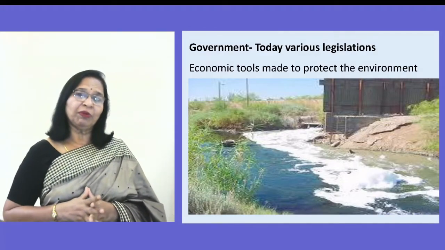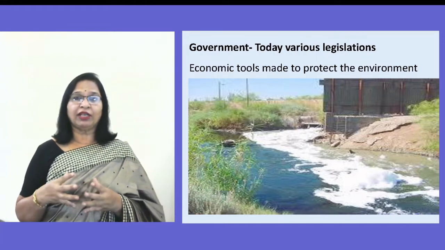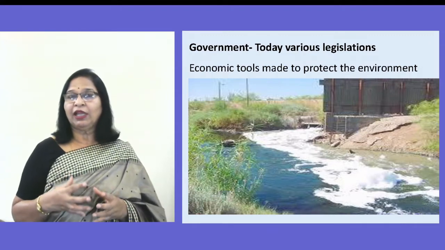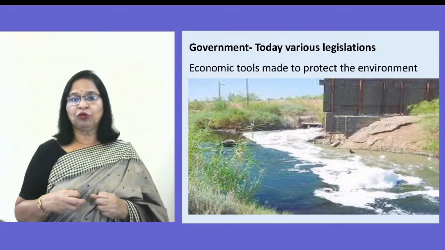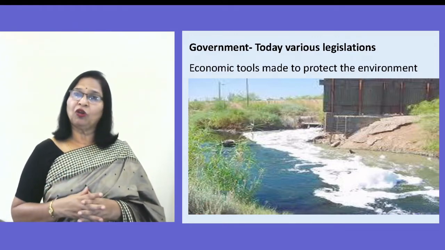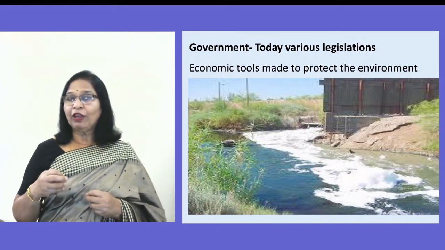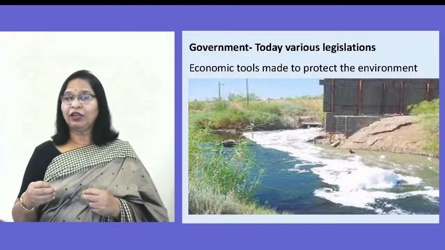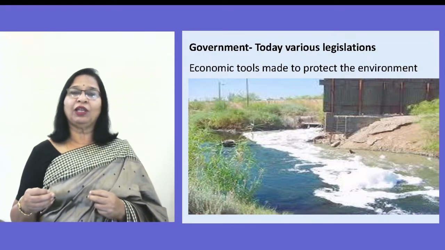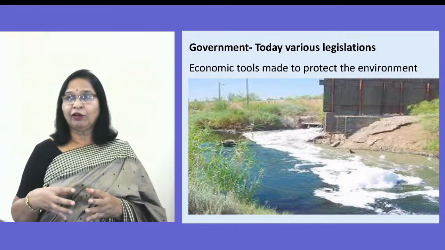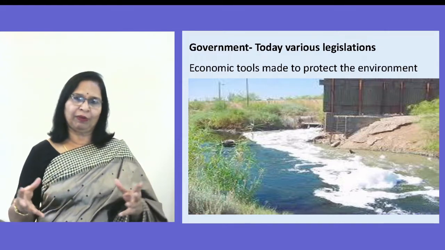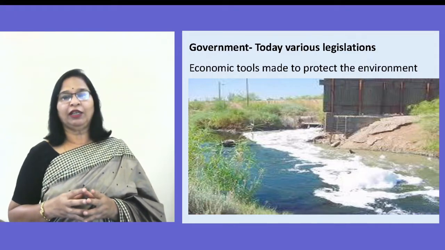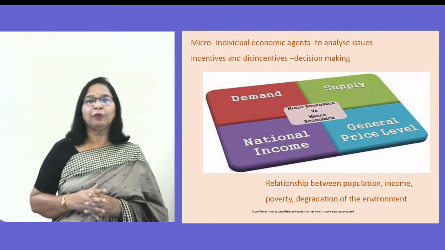So there are many legislations that the governments pass today in terms of protecting the environment or correcting the abuse of environment, and these tools are designed by the economists, but they are used by the policymakers to put them into practice. For example, in this particular case, the pollution of water bodies. Here the government cannot be away from being a party to that analysis, and we cannot leave it just to the market. If we leave polluting of the rivers to individuals, then there is no reason why individuals would invest money in reducing the toxicity of water and then releasing it into the environment. So here the government takes a role, and therefore environmental economics in this particular case moves away from the neoclassical economics.